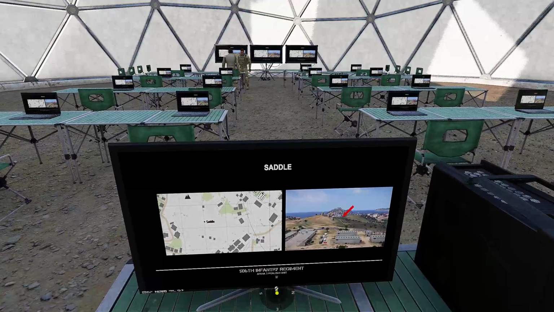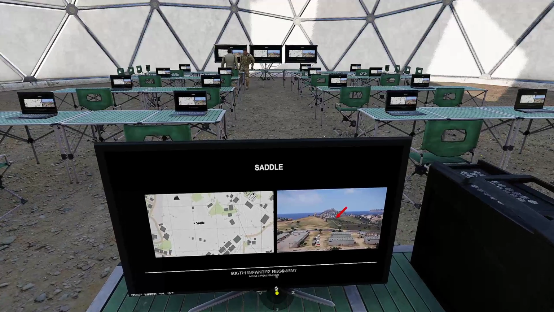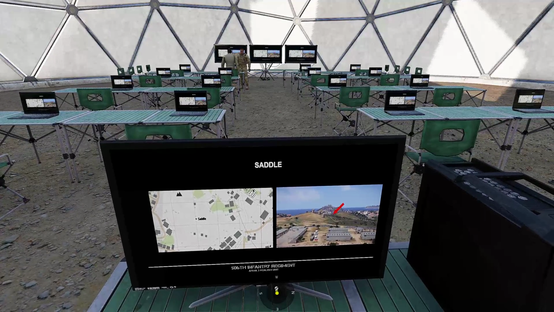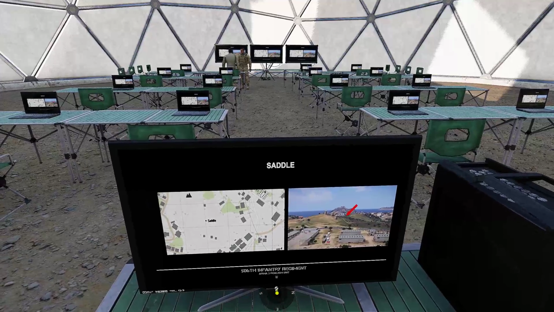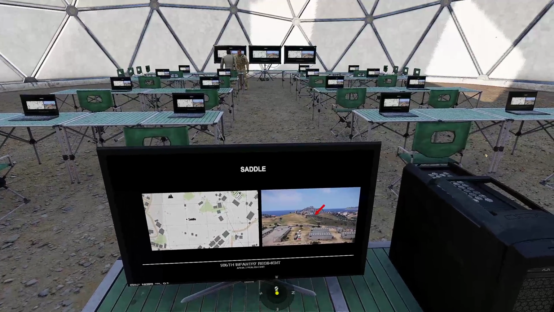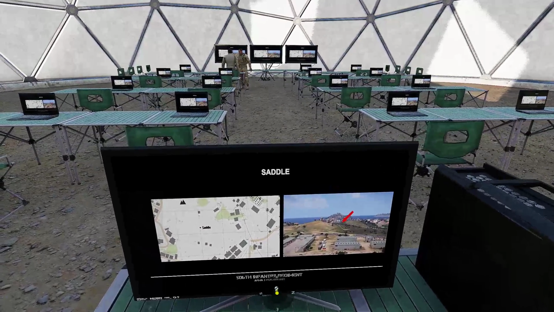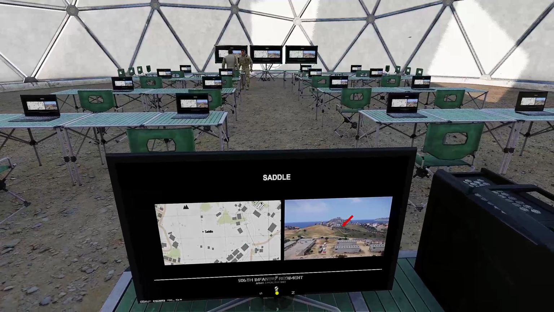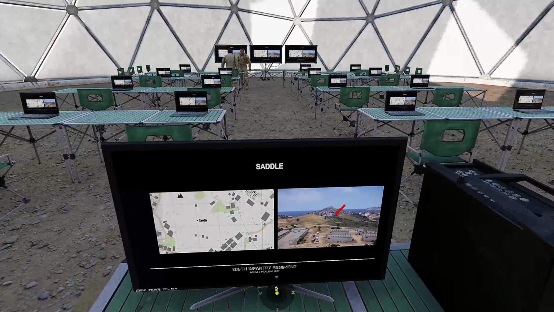So in between hilltops, you have low points. I'm kind of making a jumble mess here. But you have low points. And those low points are your saddles.